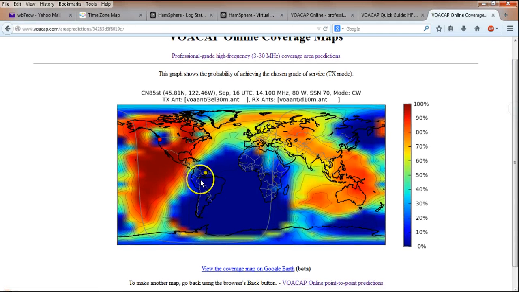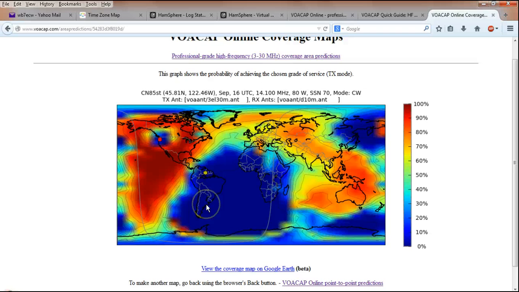So what I see from this is this map that has from the dark blue, which is very little chance of success, to the dark red, which is a very good chance of success. And what I can see is that at this time on 20 meters with the current sunspot numbers and everything else that I set, I have a great chance of talking to a lot of North America, a lot of relatively unpopulated parts of the Pacific Ocean, which is just the problem I have with living where I live, is I often get a lot of propagation to where there aren't very many people.